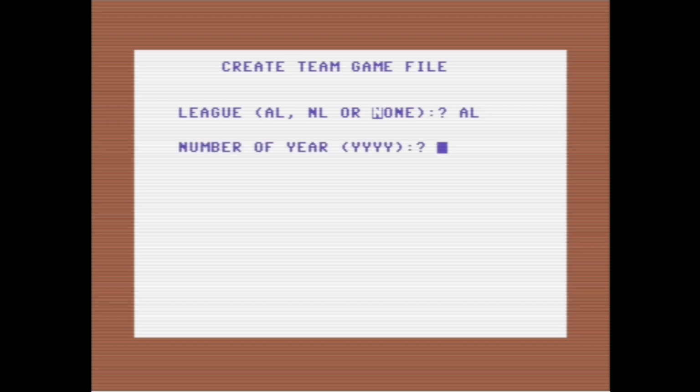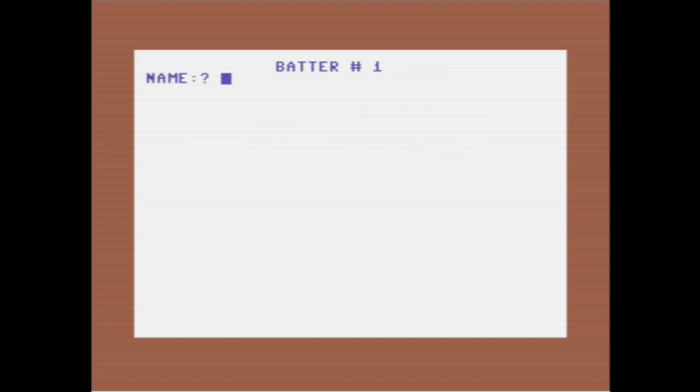Number of years. Now I wonder if they're going to let me put this. If not, I'll just put 1975, but because I'm doing 1975 through '79, let's try it and see if it yells at me here. Yeah, it didn't like that. Didn't think it would. 1975. Alright, so batter. Let me bring up my Baseball Reference in the background here.